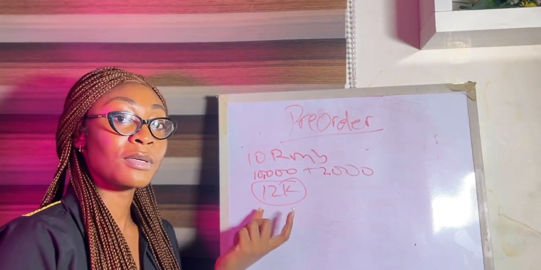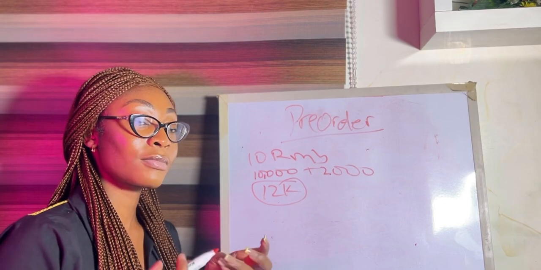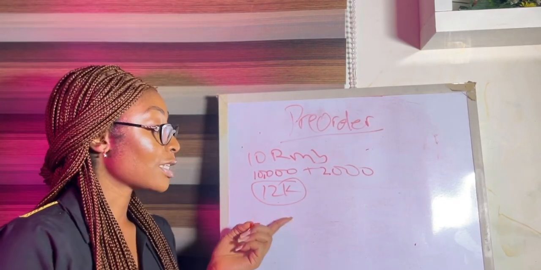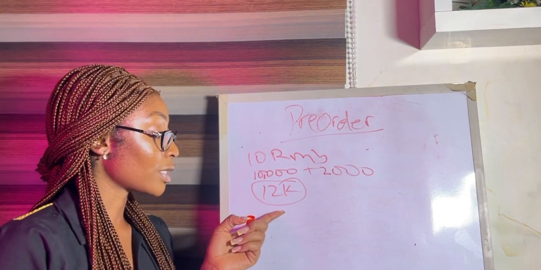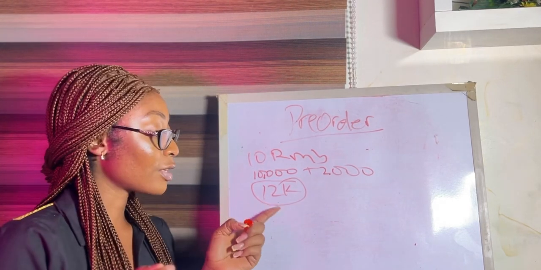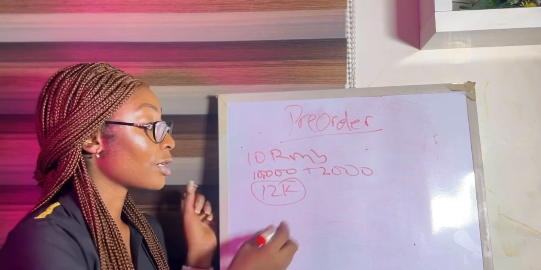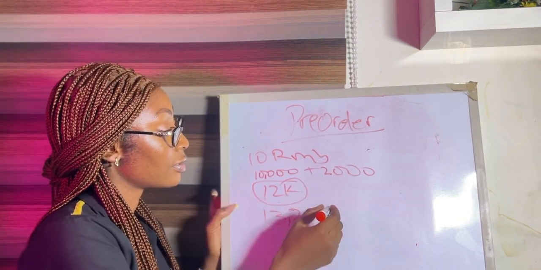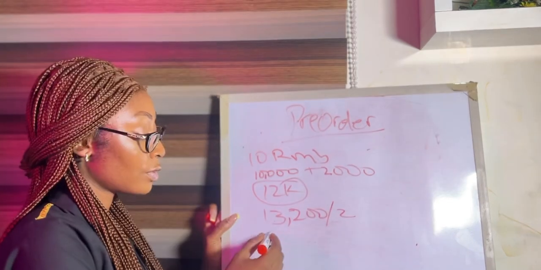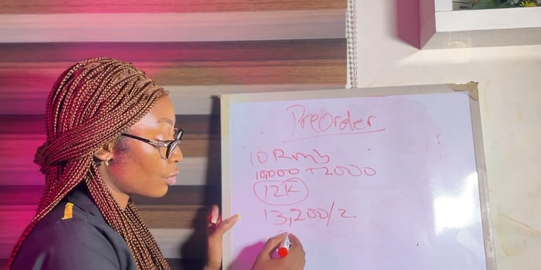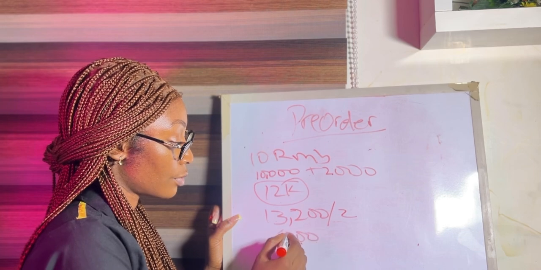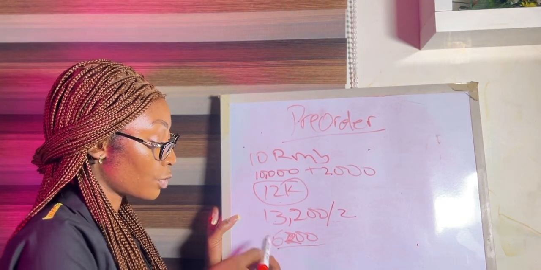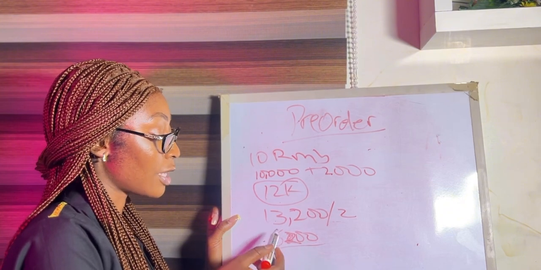I want to make a profit of 10% in this particular product, because I actually calculate my profit in percentage. Maybe I want to make 8.5 or 5%. Let's assume I'm making 10%. 10% is 1,200 naira. For 12,000 naira, that will give you 13,200 naira. So all you have to do is 13,200 naira divided by 2. Sorry about that. That's going to be 6,600 naira per one. That means you are putting your products on pre-order without shipping fee for 6,600 naira.